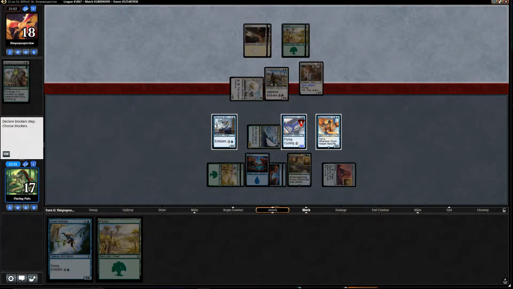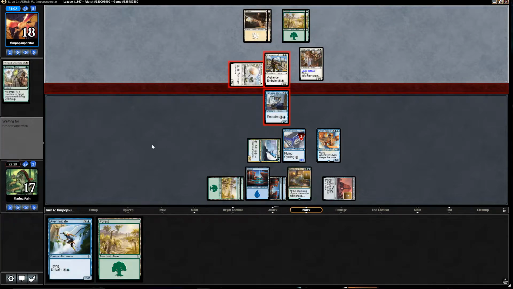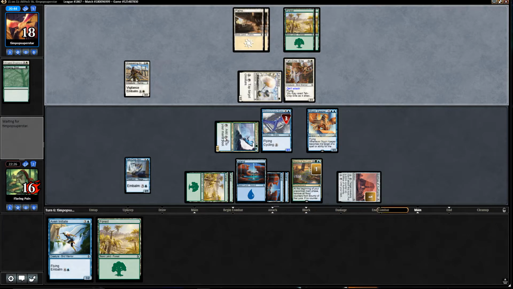Swinging in with both. Okay, well, I'm going to block here. It's the only block I was ever going to make, so let's see what you got. I guess pumping both, right? Oketra's Name to deal me 3 and to keep your guy. I'm happy to trade a card for preventing this damage here, since it's really only kind of half a card and I'm about to have a bunch of extra mana next turn to embalm this guy.